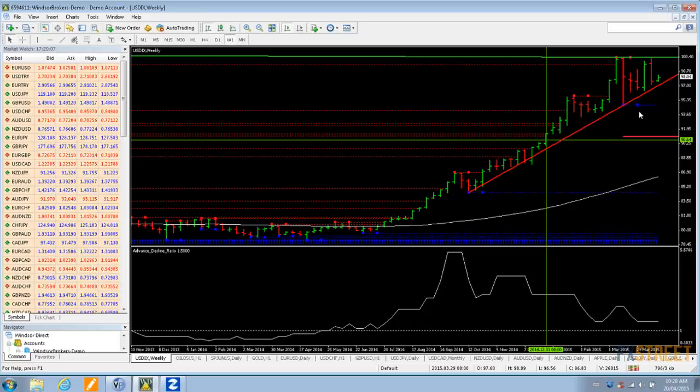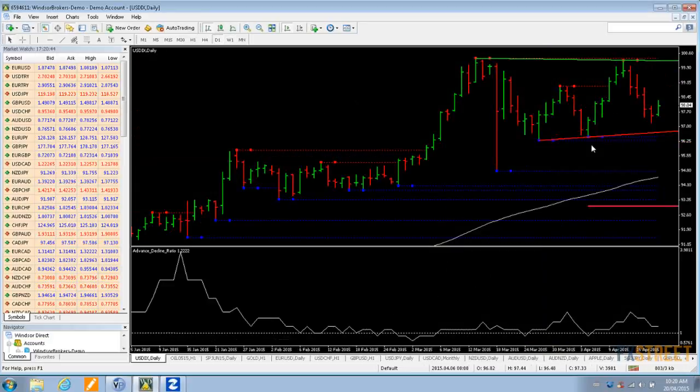However, towards the end of the month, the dollar repeats the same cycle and starts to strengthen again. So the people that were selling it in the middle of the month are buying it at the end of the month. People think that currencies trend so much. They don't. Currencies move in the form of a pendulum. A pendulum is very slow, and it goes all the way to one area, then it goes all the way back to the other. Is the Euro-US going to go back to 140? Of course it is. But it takes months, years for this to happen. It just keeps going back and forth. The monthly cycles are very, very important on this.